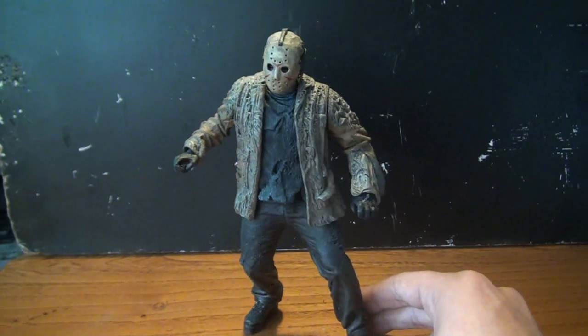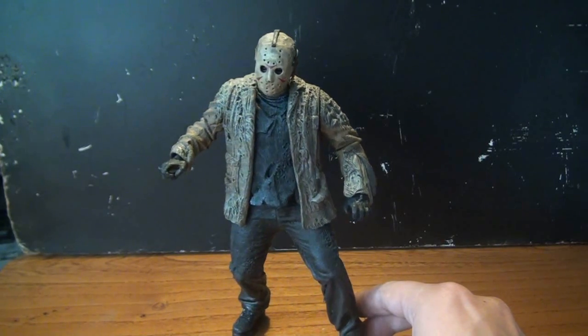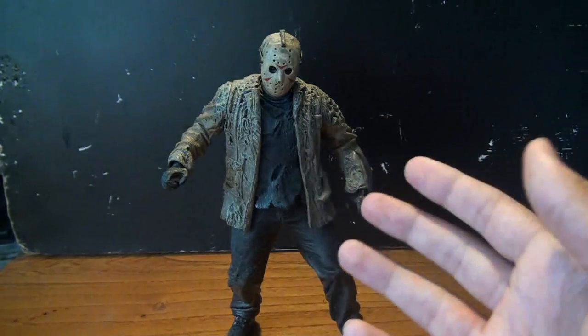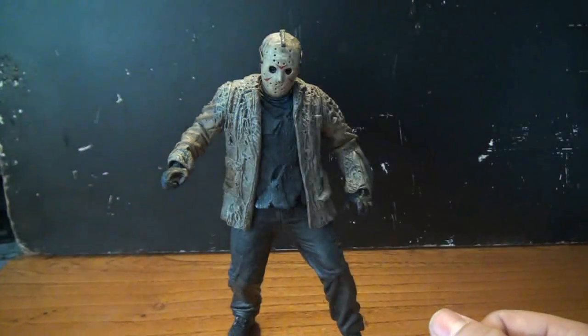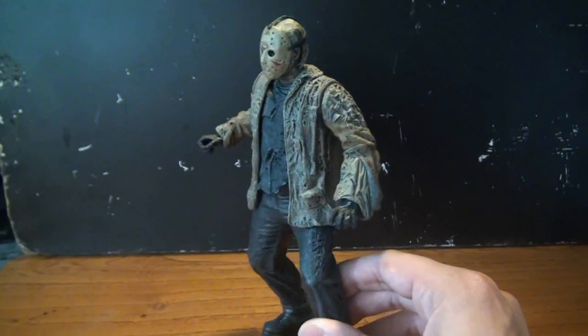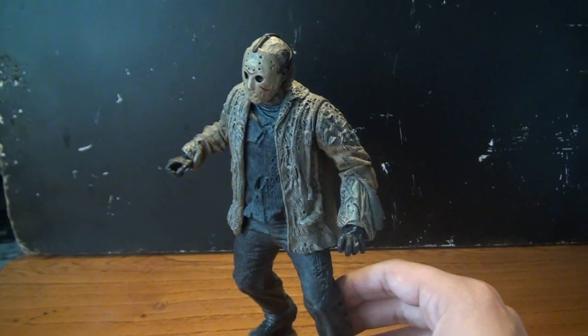This is of course the Jason from Freddy vs. Jason. Also a kind of a hated Jason for many people because some things, yeah, didn't kind of make sense, and well, I actually really like the look of Jason in Freddy vs. Jason. I have to admit, I think it looks pretty awesome.